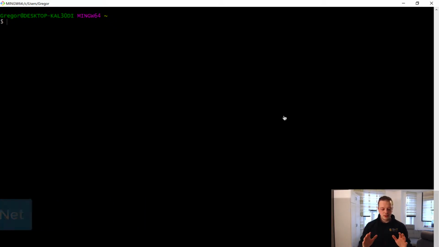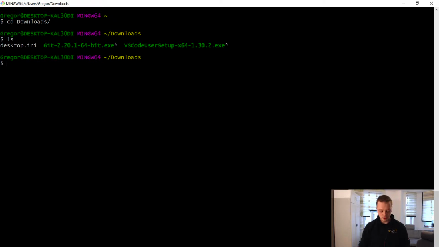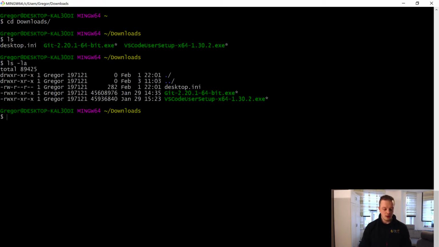So to reuse commands in the terminal, like for example cd downloads, or cd in every directory you want to go, or you maybe want to list the directory structure, or you want to add more parameters to a command. There is a shortcut that you can go through all commands that you have already used at the terminal. And you can do this by just using the up and down arrow key.